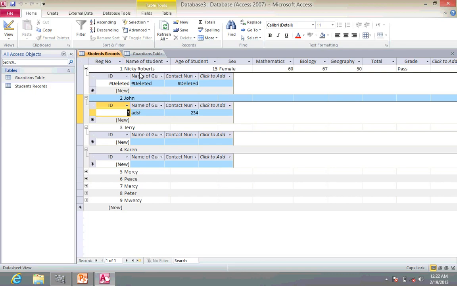Okay, so typically your relationships make it possible for you to make a direct connection between the various data or the various database objects that you have, so that all of their information is consolidated in one place, making it easy for you to work with them. That's typically the idea of relationships. Okay, so it's a good concept to keep in mind. It's a very, very good concept to keep in mind.